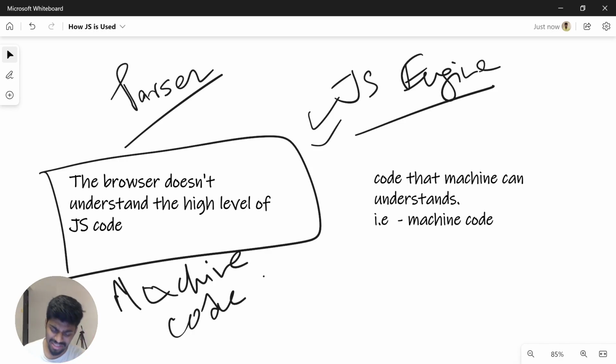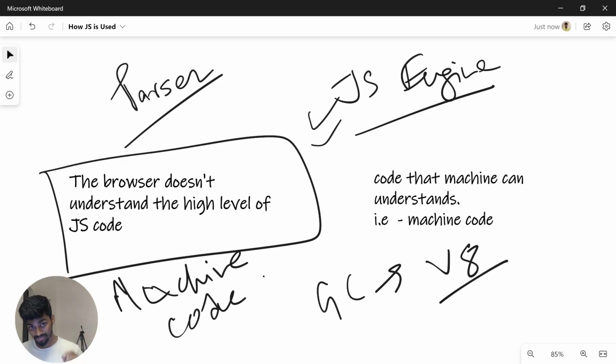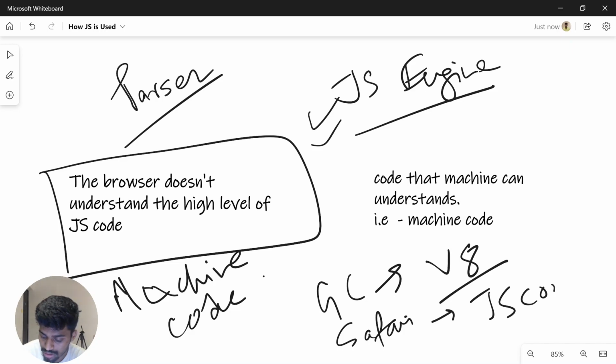These JavaScript engines are very specific to browsers as well, because the vendor that develops the browser usually takes some JavaScript engine to run inside it. For example, Google Chrome that we use currently has the V8 engine. So V8 is a JavaScript engine. Safari, the browser used on iOS, generally has JavaScriptCore as a JavaScript engine. Then there is Internet Explorer, which used to have Chakra inside it. Then there is Chromium. There are a lot of things that came in.